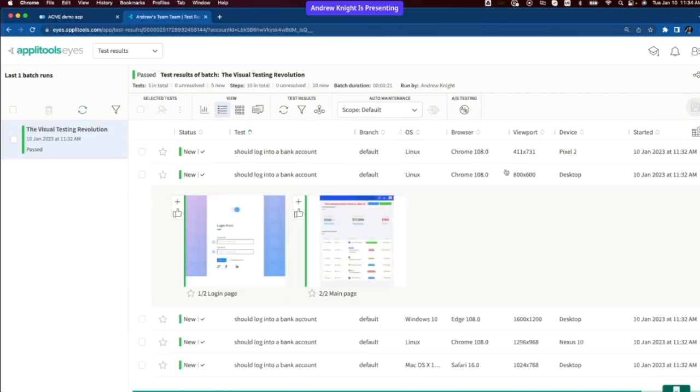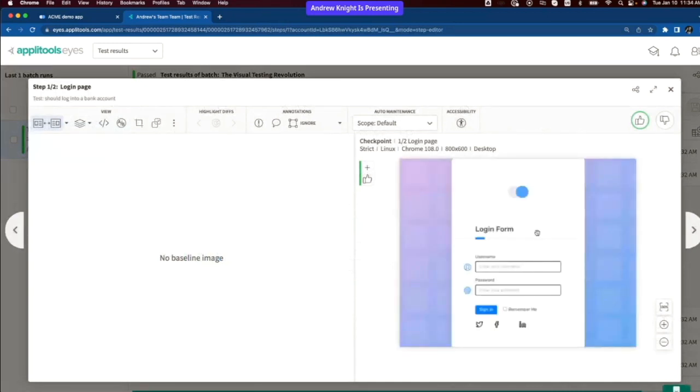If I look at another one, say here was the Linux on desktop, you can see how this snapshot is different from the one that we ran on the Pixel device, right? It's a little bit wider. The formatting's a bit different because this app has responsive web app design, so it's going to be rendered differently depending on the device or the viewport you have.